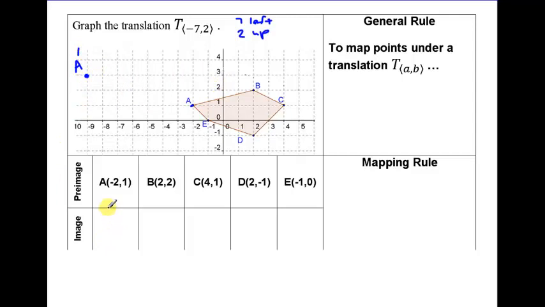And we want to list that down in our table. That location for A prime is -9, 3. Okay, we're repeating for every point. So taking B prime as another example, back it up 7 units to the left, and then up 2, and label that B prime. And let's note that that's at -5, 4, and put that in our table. All right, you should get the hang of that. I want you to pause the video, do the last 3, C, D, and E, put them in the table. We'll come back and look for a pattern.